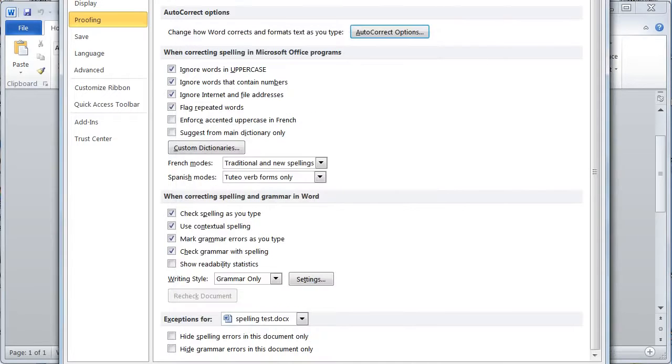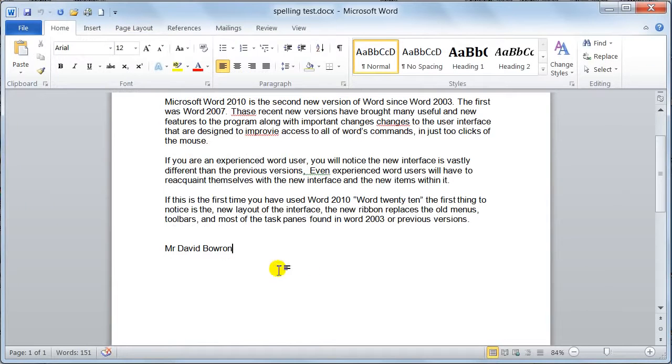We say OK. Now in the document, you say Mr. Now out of habit, I would just type Dave, but notice as I touch the spacebar, it corrects it to David Bowron. So it is good, and it is designed for spelling.